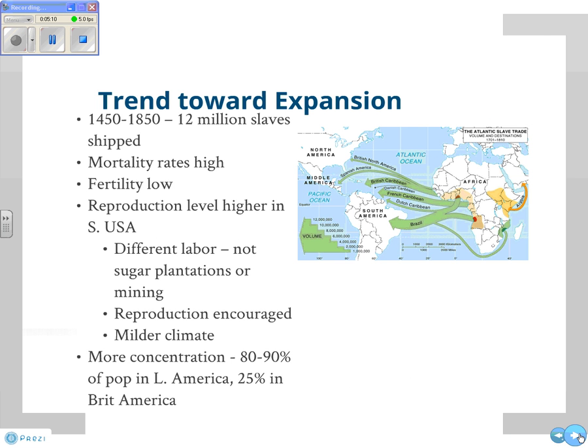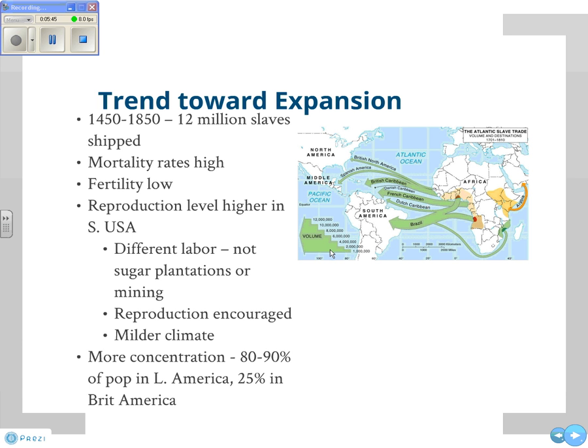Okay. What was the number of slaves across the Atlantic, and what was the reason for the high volume? Well, first off, bullet point number one, 1450 to 1850, 12 million slaves are shipped. You can see, I like this picture here. You can see how many of them, because it shows numbers. Not that many went to Spanish America. Some, not that many to British North America. Again, some. A lot of them to the British Caribbean, the French Caribbean, the Dutch Caribbean, and of course Brazil.